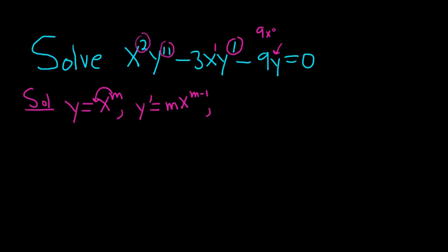Then we have a second derivative in this problem, so we have to do it again. So y double prime. Then you put the m minus 1 in the front, so m minus 1 times m. Then you subtract 1, so you get x to the m minus 2. Good stuff.